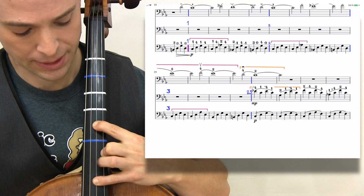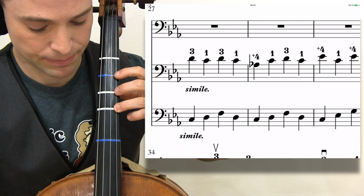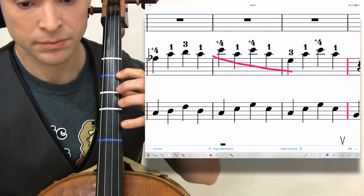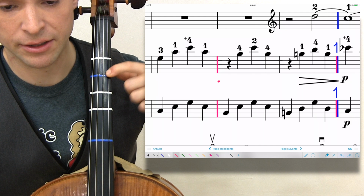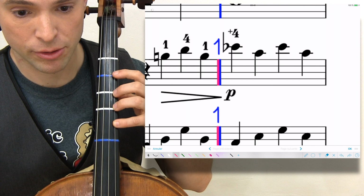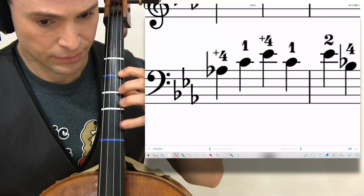Shifting back to second position. And then finishing in the same position. Always remaining the first finger down. It's like an anchor. When you go into the repetitions that's starting in measure 33, the pattern changes a little bit. Notice 34. Instead of doing a G, it's an A flat. So remember to do that.